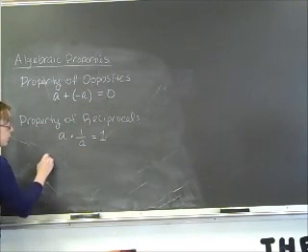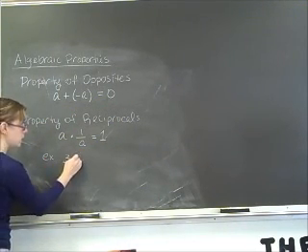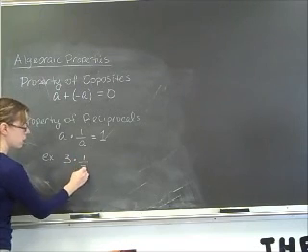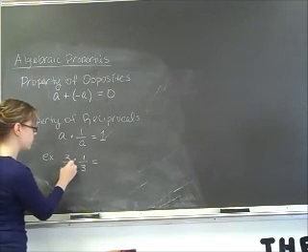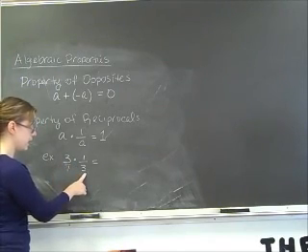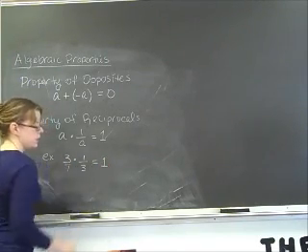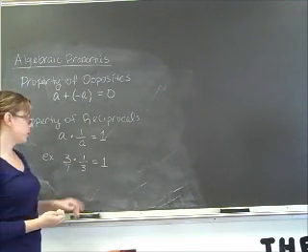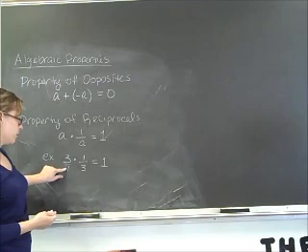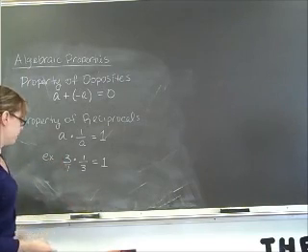To give you an example with reciprocals, 3 times 1 over 3. Remember, if we were to multiply these as fractions, we'd put this over 1. The 3's cancel out. You end up with the number 1. So you can find a number's reciprocal by taking the number, putting it over 1, and flipping it.